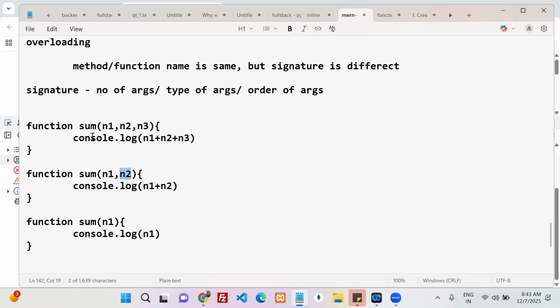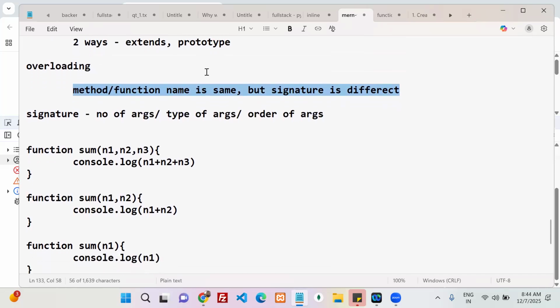Whenever they do not consider the arguments, if you write sum three times, the first one is overridden by the second one, which is overridden by the third one. Finally, the last sum is the one that remains. Agreed? Is overloading satisfied or not? Is it fully implemented, and working as expected in JavaScript?